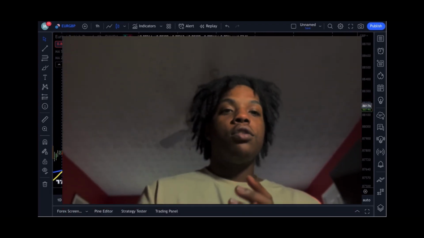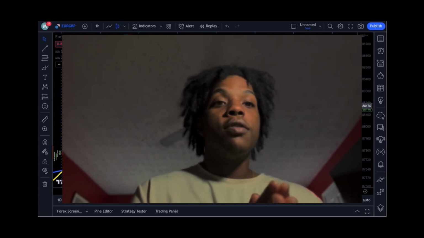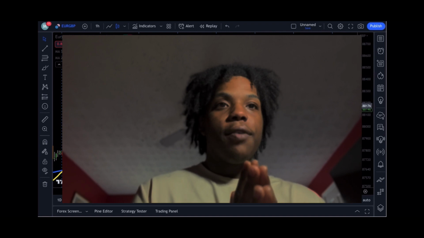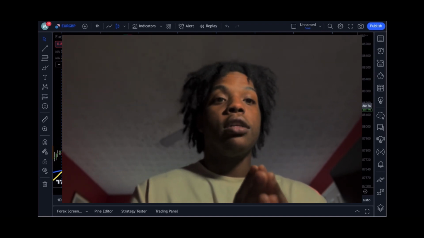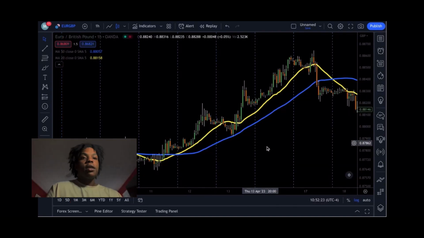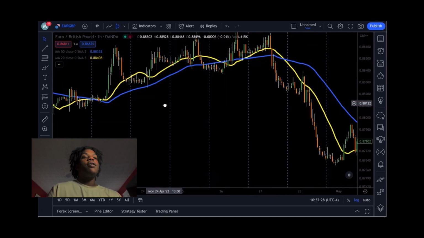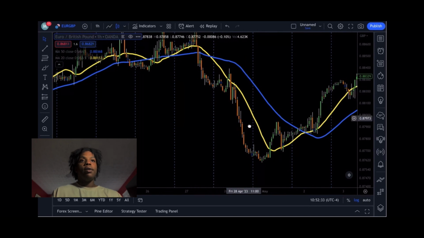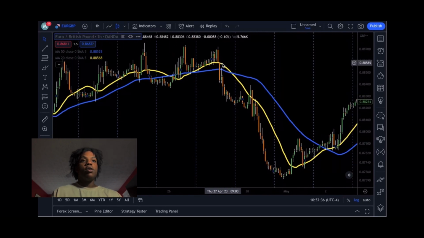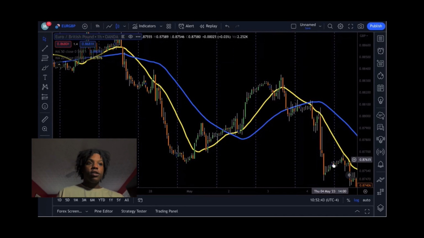So whenever you're looking at the market, guys, if you see the 20-day moving average above your 50-day moving average, then that means the market is looking to go up. You feel me? And whenever you see the blue line or the 50-day moving average above the 20-day moving average, then like we see here, the price begins to go down, right? So those are one of the main fundamentals for looking for these trades, right?